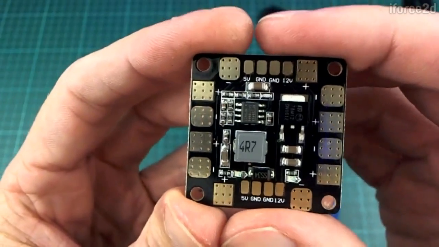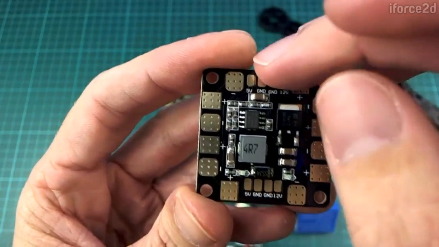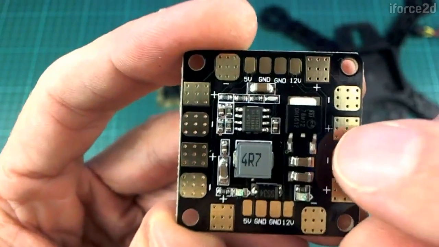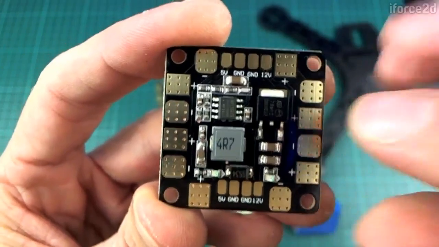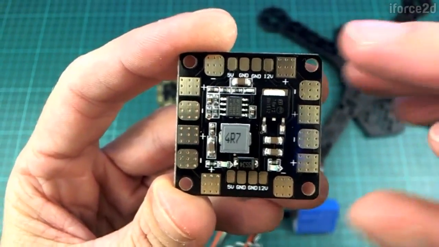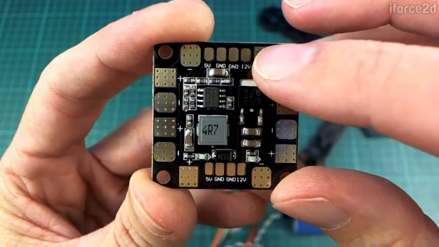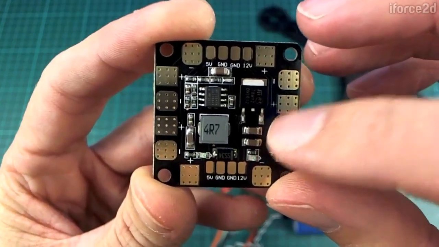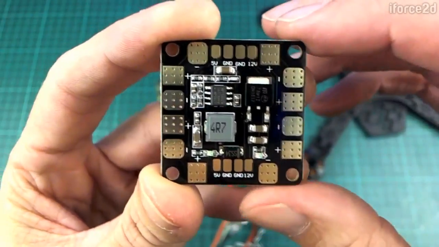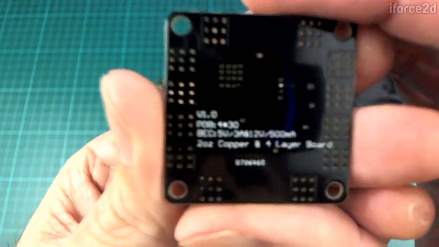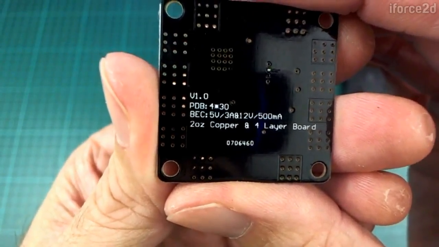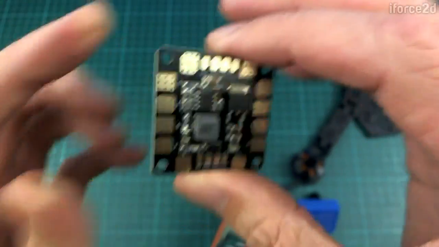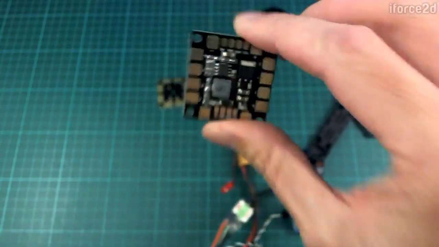So this is a double convenience, because now we can connect all our ESCs up here together, and we have a 5 volt, in this case, BEC to power our flight controller with it. And we also actually have a 12 volt on here. So remember what I said just before, some of the older FPV cameras sometimes needed to have a BEC to regulate their voltage down to 12 volts instead of connecting directly to the battery. These days you're probably not going to use this, but it's there if you wanted 12 volts to power something. So this is a hugely convenient thing to have. There you go, BEC, 5 volts, and it's actually showing you how much current it can handle as well. Anyway, so that's a PDB, and you're probably going to want to use this on your build as well.